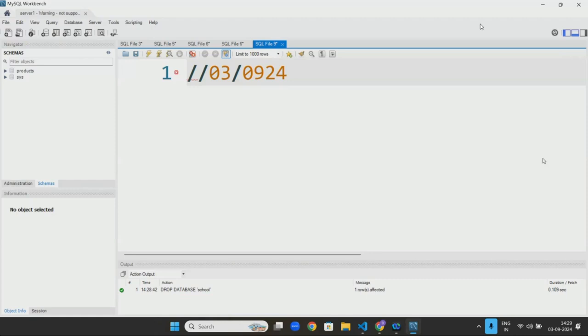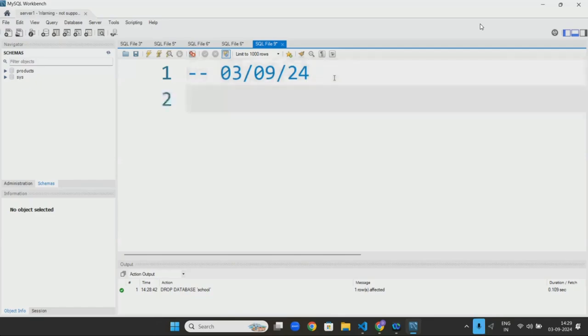Now, small notice, everyone. Tomorrow onwards, morning 7:30, we have an Angular batch, especially for the Python people.